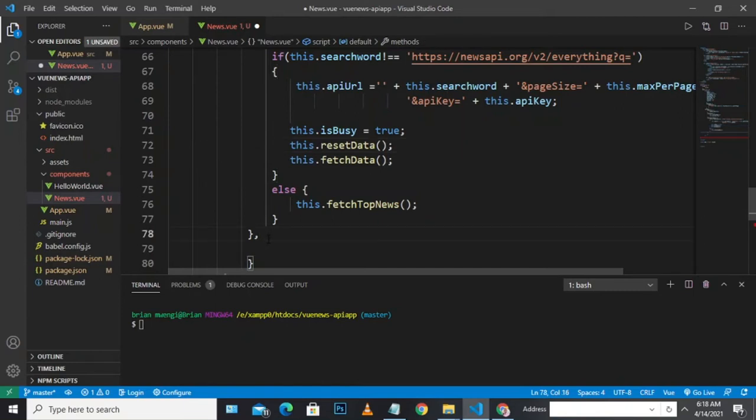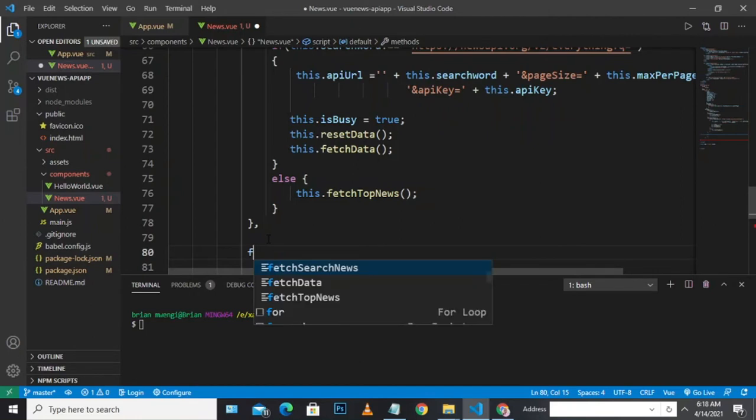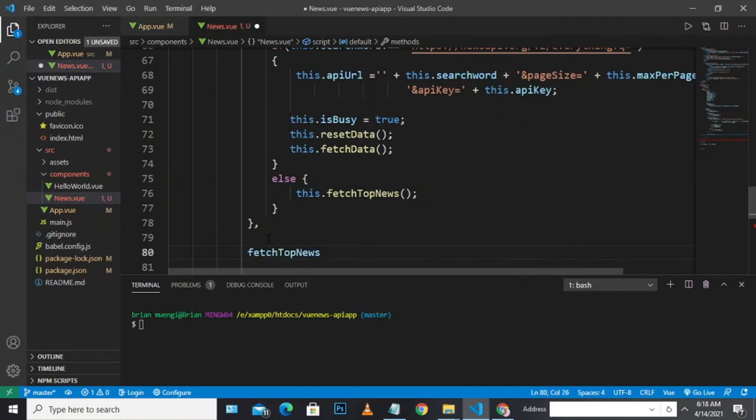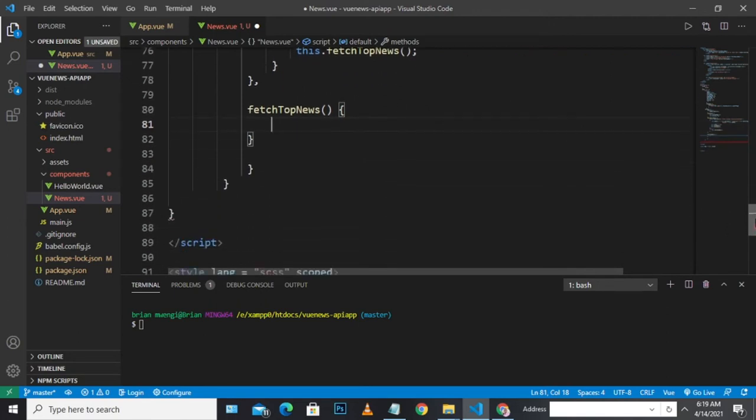So the next thing we need to do here is fetch the top news. Remember, if that doesn't work, then it should fetch the top news for us. So let us give the logic of this.